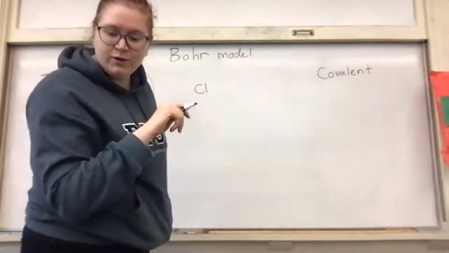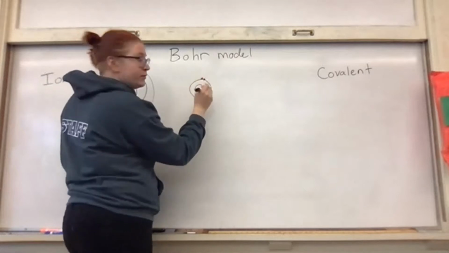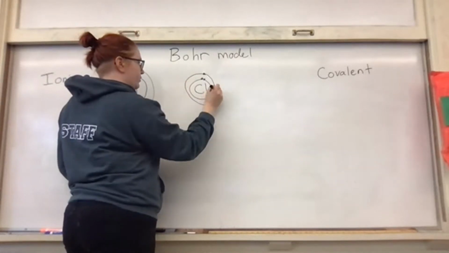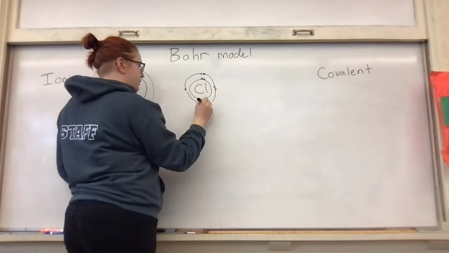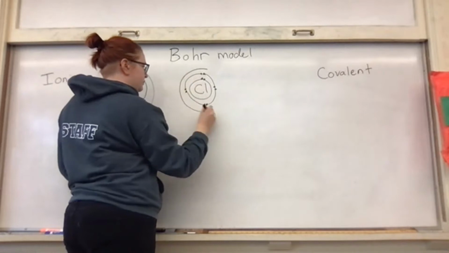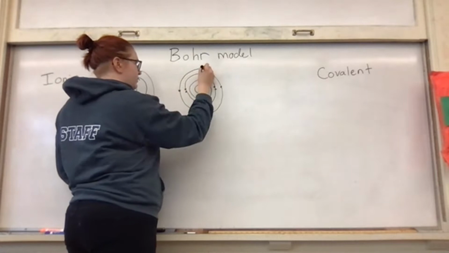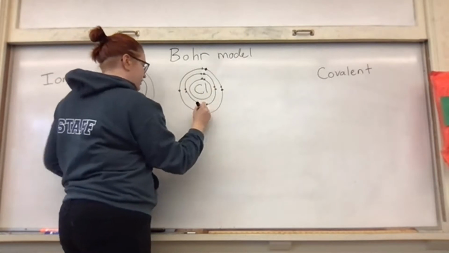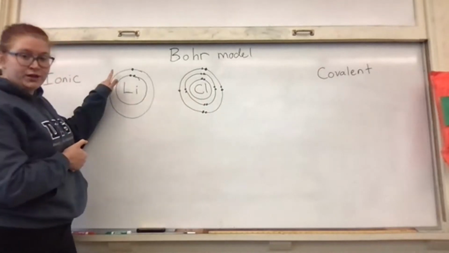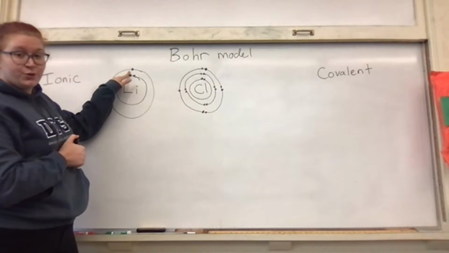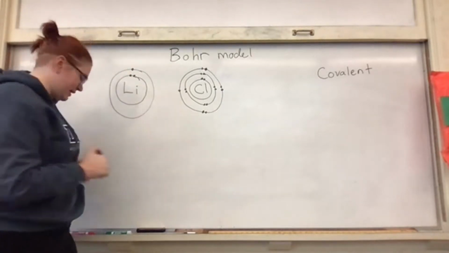I'd look at my periodic table, see that it's number 17. 1, 2, 3, 4, 5, 6, 7, 8, 9, 10, 11, 12, 13, 14, 15, 16, 17. Okay, how convenient. Lithium has 1 extra electron that it wants to lose in order to make it stable, and chlorine is looking for 1 more electron to make it stable.